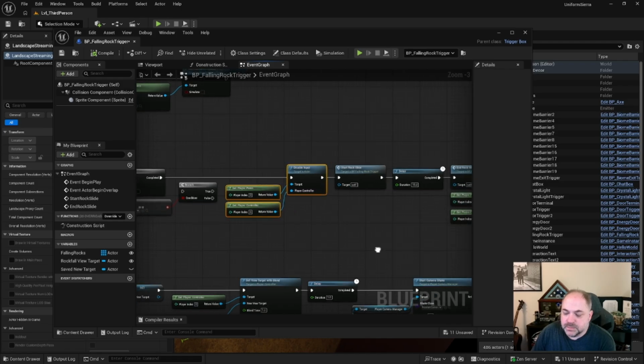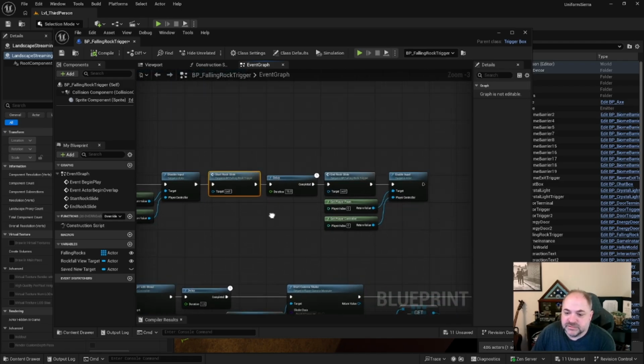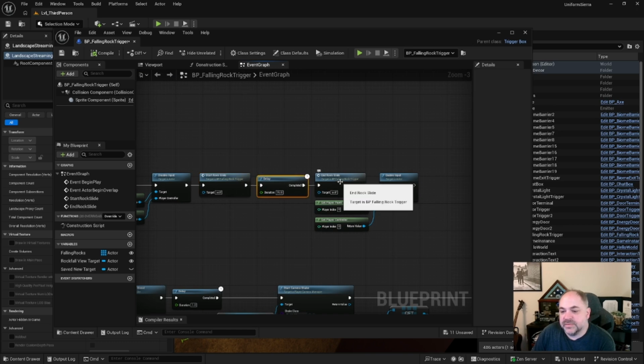Then we're disabling inputs on contact. The rock fall event starts. There's a 15-second delay, and then the rock slide ends, and then user inputs are re-enabled.